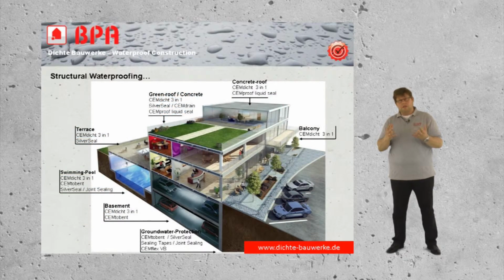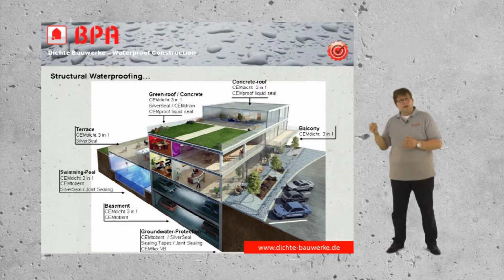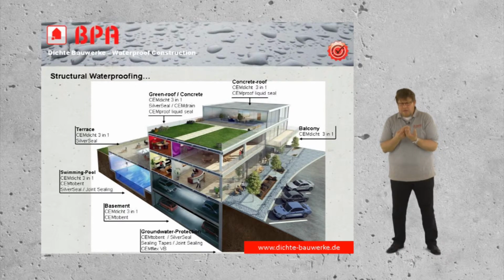The major field in which we are really specialized is below grade waterproofing. Below grade waterproofing means waterproofing against pressurized water, and therefore we have different kinds of products like cementitious, water reactive membranes. We have super absorbing polymer membranes in our range. We have bentonite sealing liners, bentonite water stops, special coated water reactive steel blade water stops, injection hose systems, hydrophilic rubber, liquid membranes, liquid polymers. The full product range we really need to solve structural waterproofing problems.